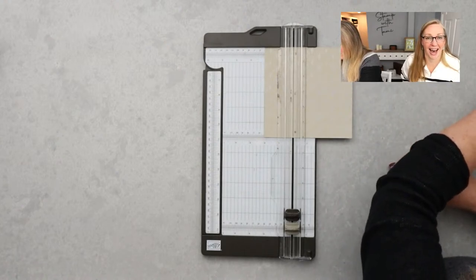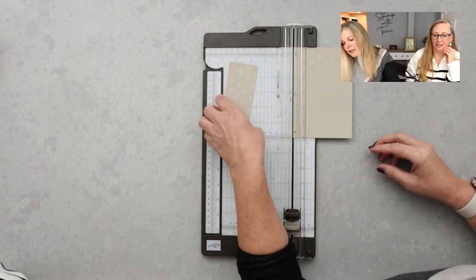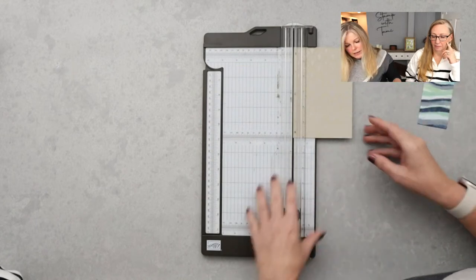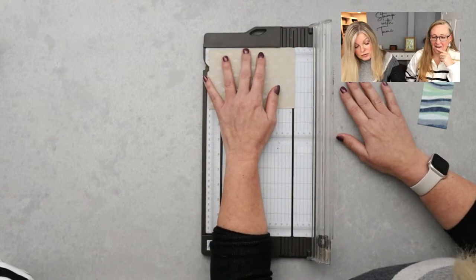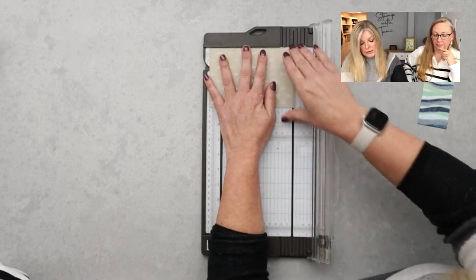She's got her notes. No, I have to do the same thing. And I'm sorry, I'm going to cut 2 inches off this side. I'm not going to make it a 4x4. Two inches off one side. And then on this side, and we will have a template for this after, so don't feel like you need to write it down. I'm going to just cut 1/8 off, so we've got 5 7/8. So it looks like this.